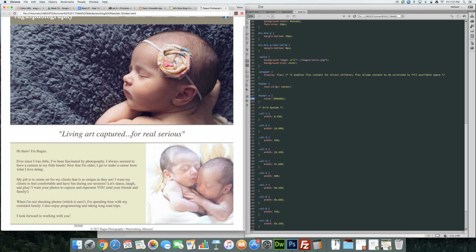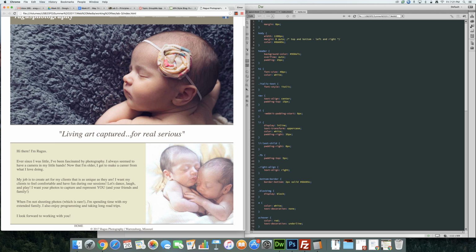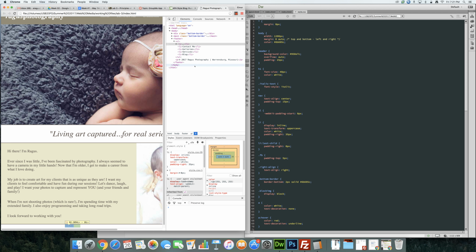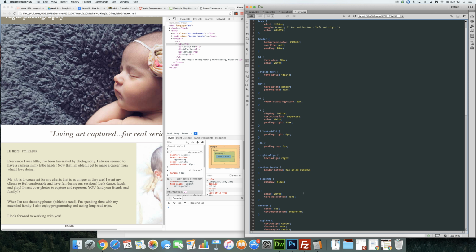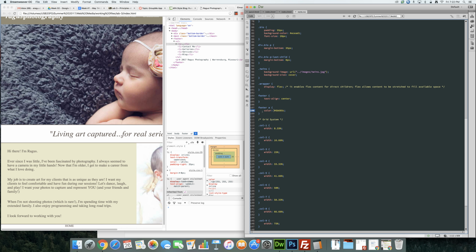Now, if you really want to try to figure out where it's getting its colors from, you could use your inspect element. And you'll see that for LIs, we set a rule where one of the declarations is to make it white. Well, this is an LI, so it's making itself white. We'll have to do something about that too.